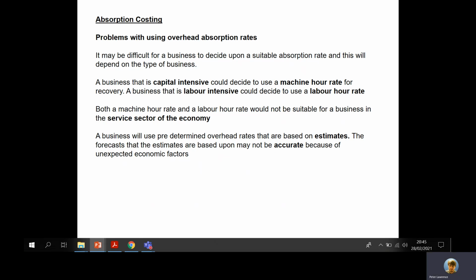Now, the other thing, and this is a major limitation, and remember that limitations are super important to us, is that everything is estimated. Remember what I said earlier? And that can lead us to have inaccuracies in our data. Costs can rise and fall, and therefore, we might overvalue or undervalue our products when we're costing them up if we've got our estimates wrong. So that is your number one limitation right there.